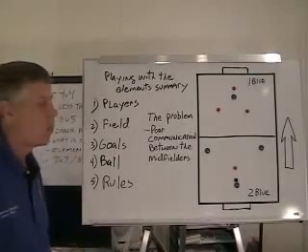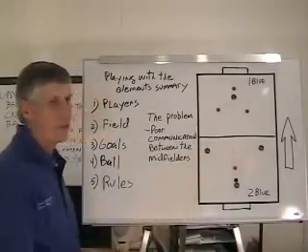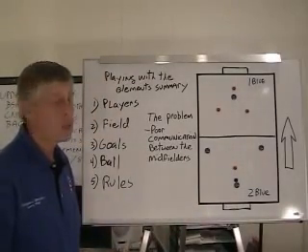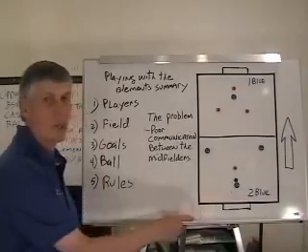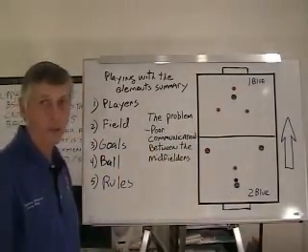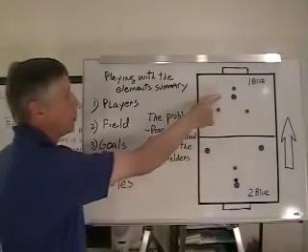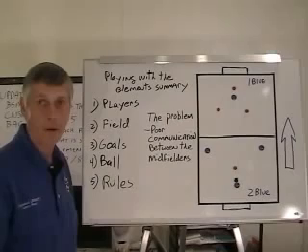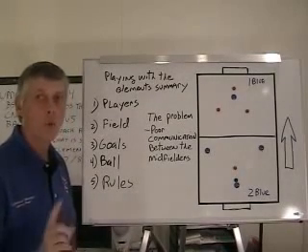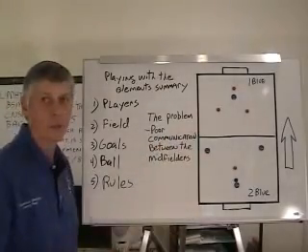So what we do is this. We modify the field and we add a rule. We put a line across midfield. And the rule is this, that at all times, blue must keep 2 players in their half of the field and 1 player in the opponent's half of the field. Now just to simplify things, red has the same rules. 2 players here, 1 player there. Now that means 3 players are going to be locked into a half. 1 player is free to float between the halves.